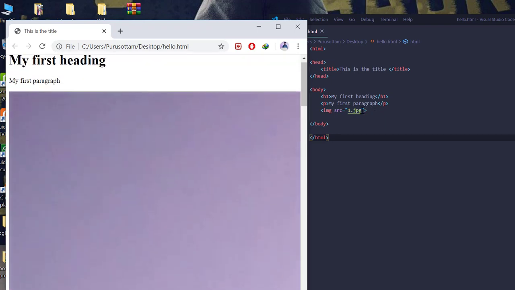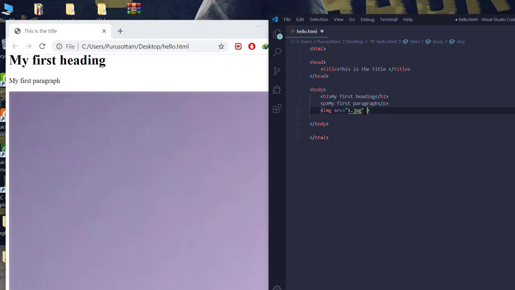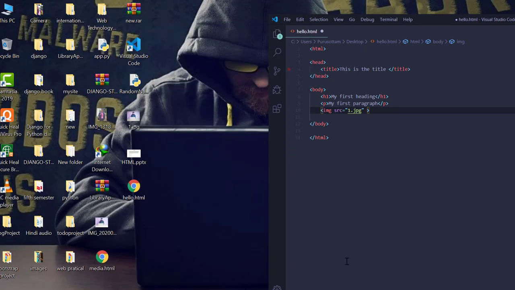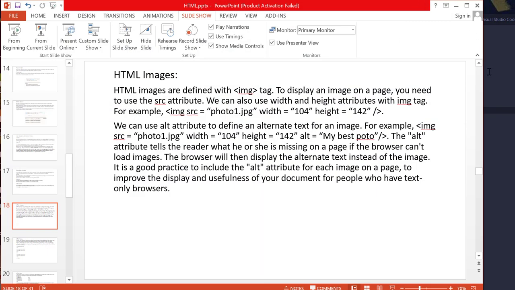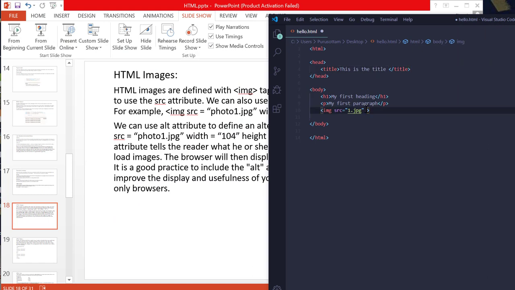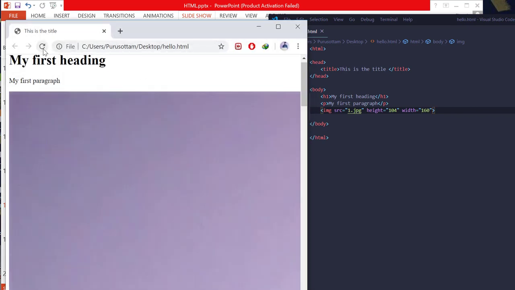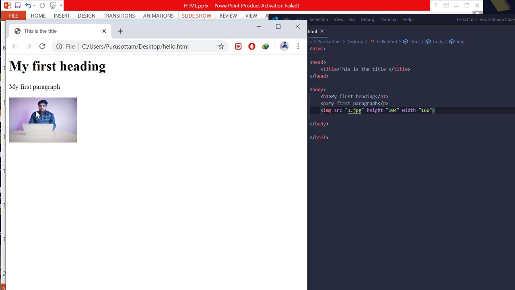I'll provide height and width: height 104, width 160. Control S, then reload the page. Then here this is the image tag.